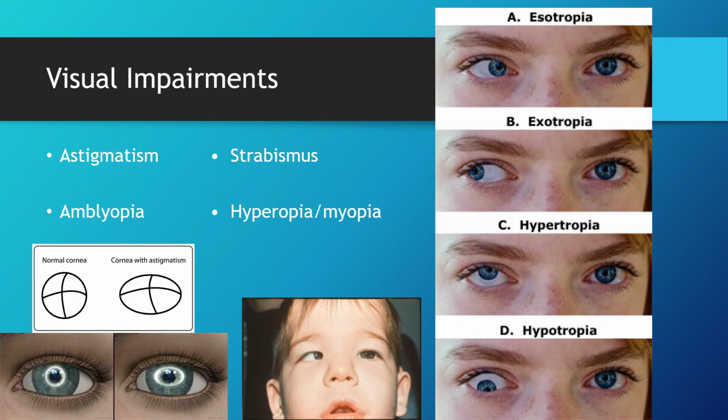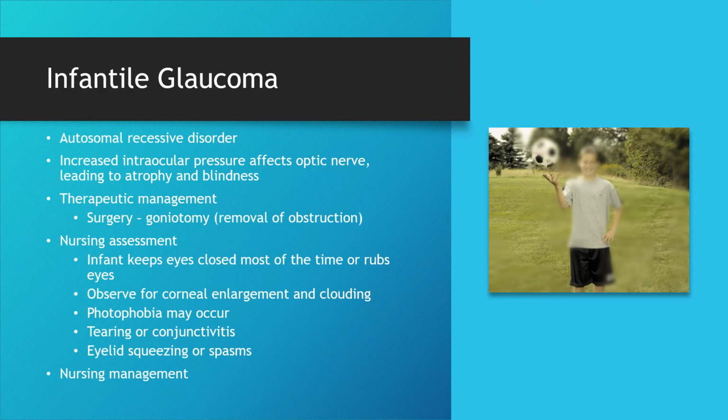So we know, again, if we don't see that red reflex in our newborn's eye, that could be an indication also of congenital cataracts that might be present. The other one that I do want to talk about is infant glaucoma and how it differs from adults. So infantile glaucoma is an autosomal recessive disorder. It's characterized by obstruction of aqueous humor flow and increased intraocular pressure. That results in a very large, prominent eye that leads to vision loss.